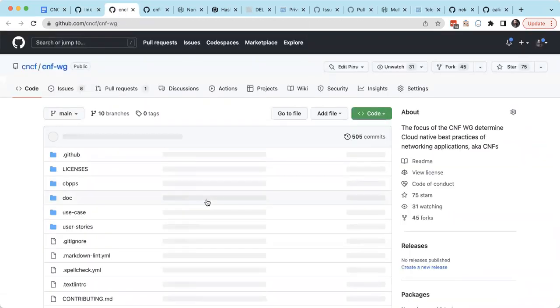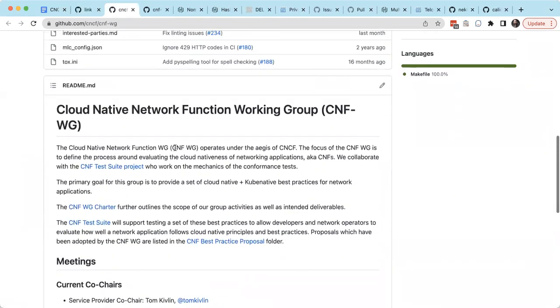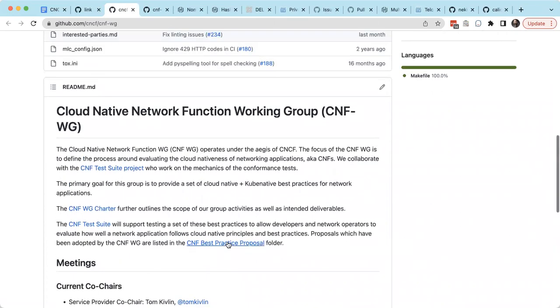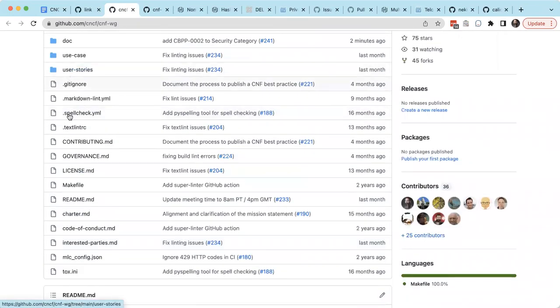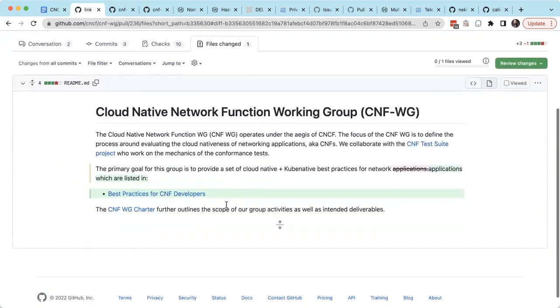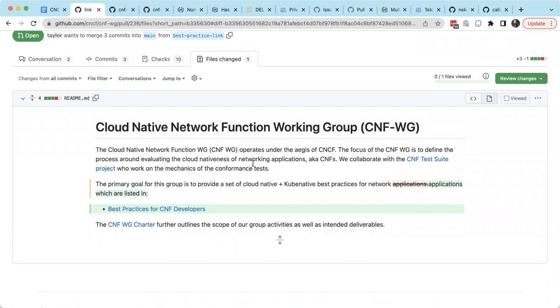So that when anyone comes and they go, what are we doing? They say, oh, it looks like you're doing best practices. Well, where are they? Trying to find the best practices has been a little difficult. You can go over this folder, and if you look all around, then eventually you'll find it. So this is to make it a little easier. And we send them directly to that document, which we just updated, at the top of the README. So if you're talking with someone or they're asking, what does the working group do? Hopefully they can find their way.